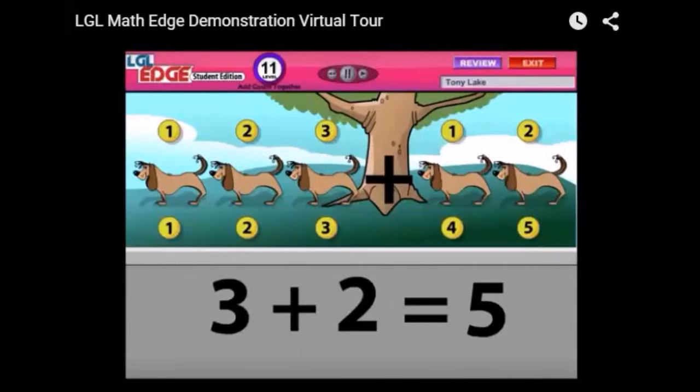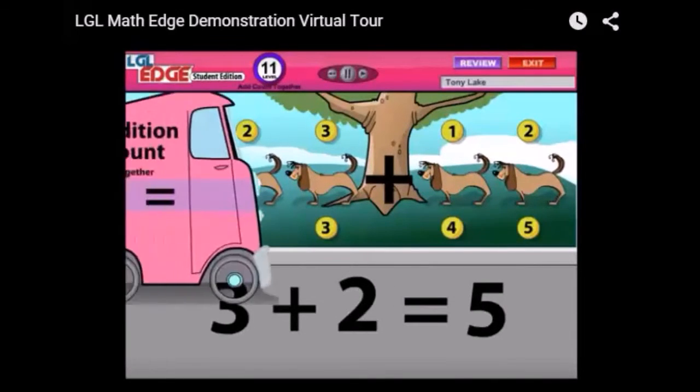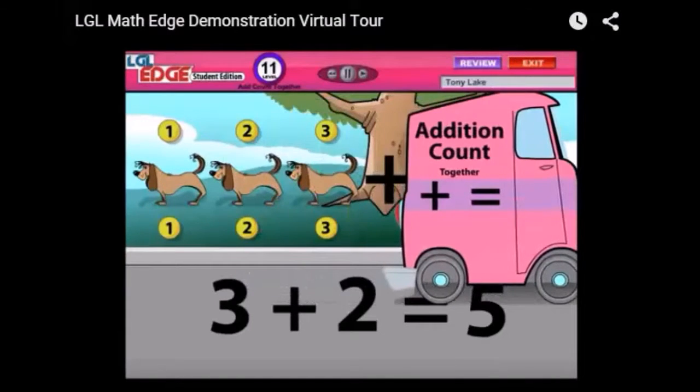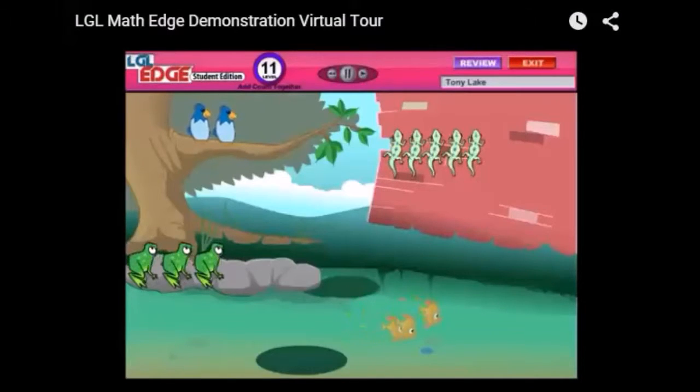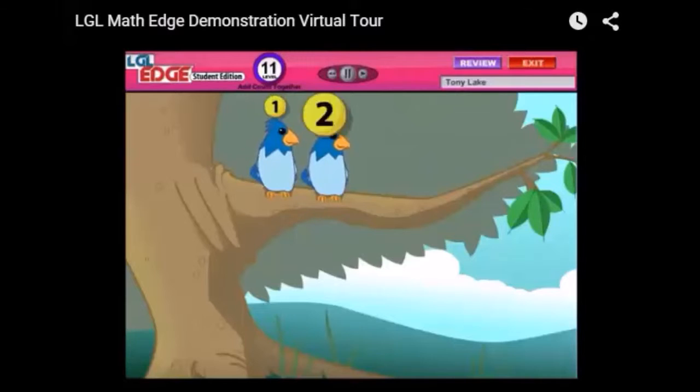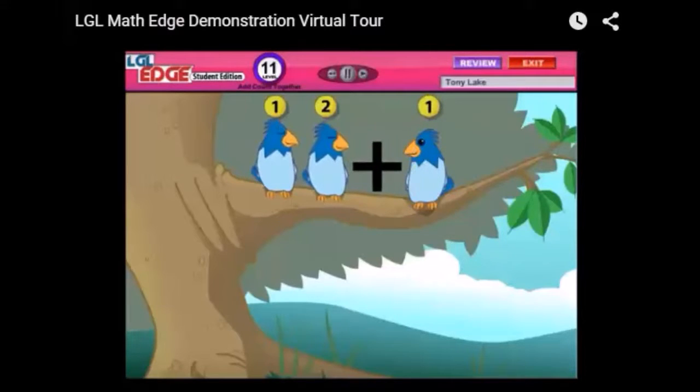The sign for addition is a plus sign, and the answer goes after the equal sign. Let's do some more. 2 little birds sitting in a tree. Another bird joined them in that tree. 2 birds, let's count them all together. 1, 2.